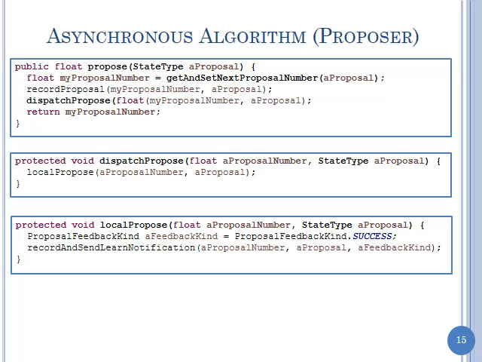And my local propose says, by the way, learner, the feedback kind is success. Okay, so there's no suspense here, and it goes and says, let me record the fact that I'm sending this learn notification, and then I will send to all the learners the proposal number, the proposer, and this extra useless parameter for now that says, yeah, this is the right value.